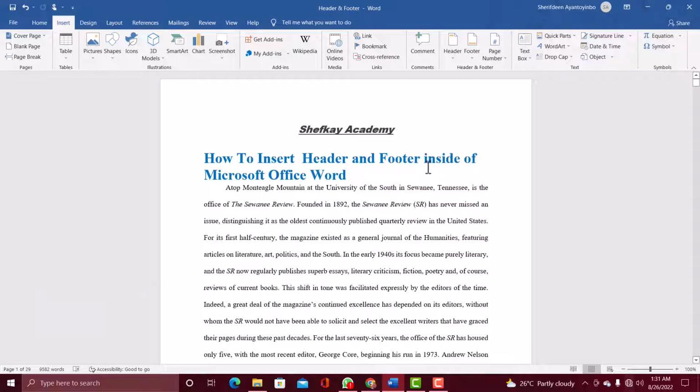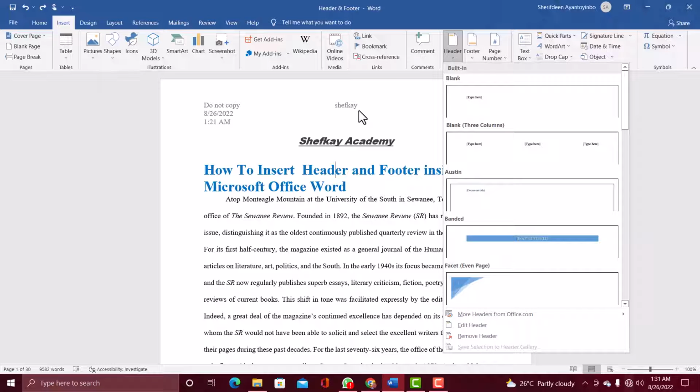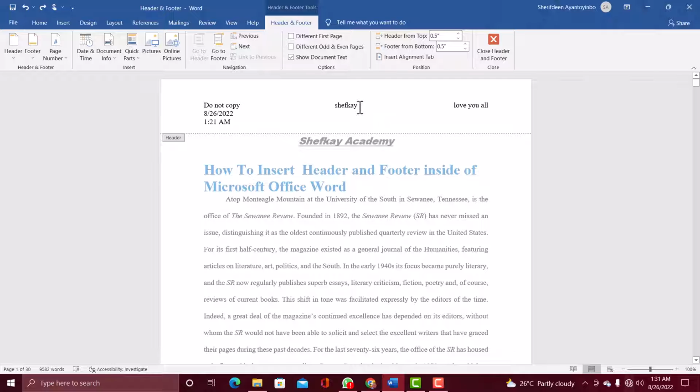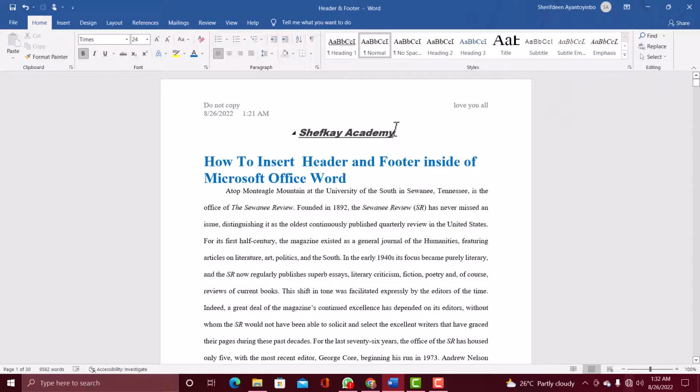Very simple as ABC. And again, if I have them and I want to modify them, maybe I want to change some information there, don't worry about that. Just click on your insert and click on your header. Then you come down here, you click on edit header. So it takes you in here, so you can remove whatever you want to remove. So I like it, remove this, I don't want it. Maybe I want the time to be beside the date, and just adjust that like this. So once I'm done, I'll click on close header and footer. Simple as ABC.